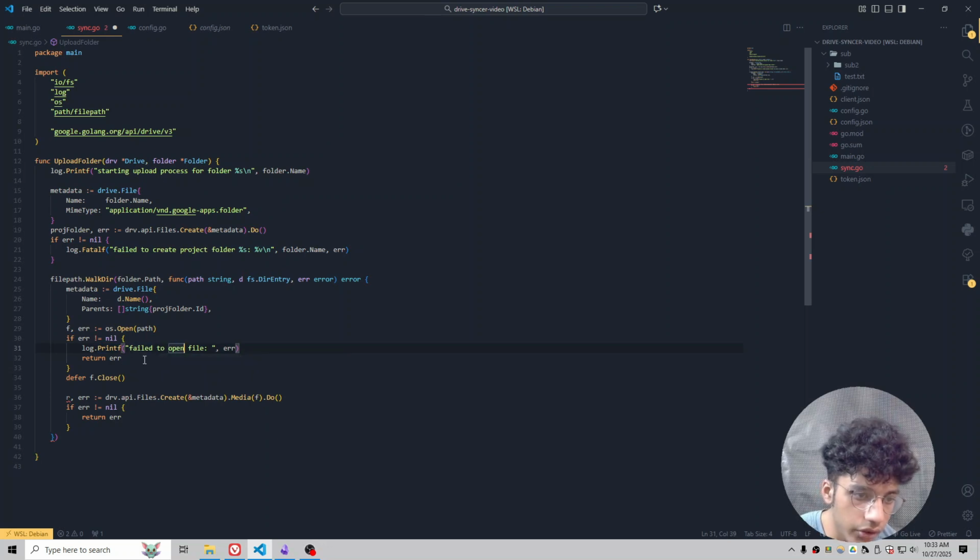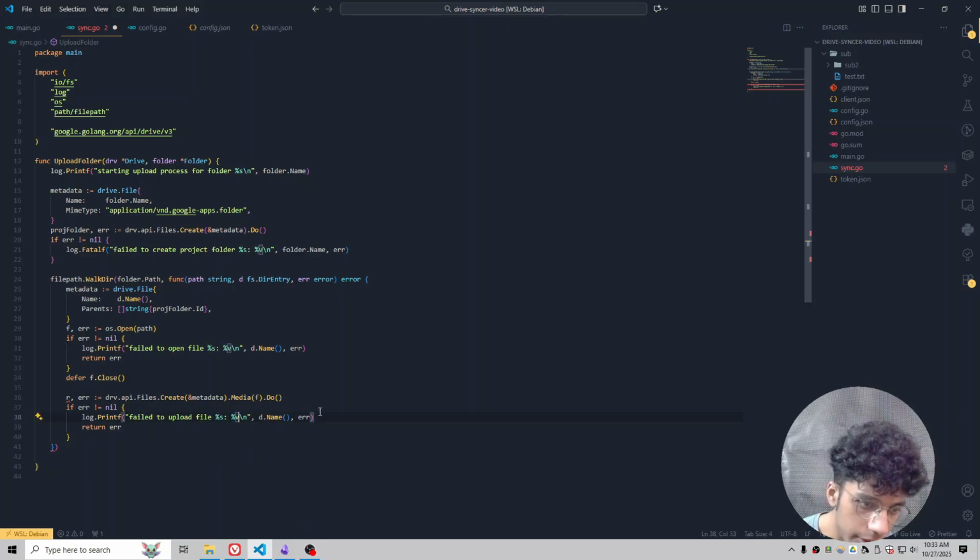So let's just do printf. It's just so much easier to use printf. Print a string over here and the error over here, and obviously add a new line as well, and then pass in the file name as well over here. There we go. Let's do something similar down here and say fail to upload file, and then just print the file name and the error that we get from Google Drive.